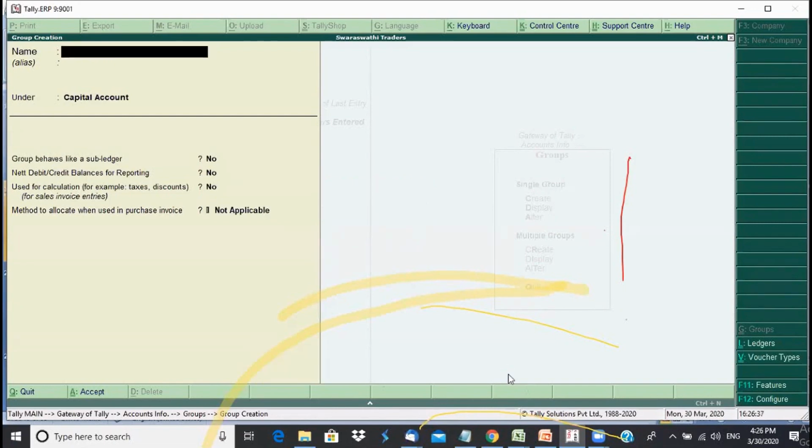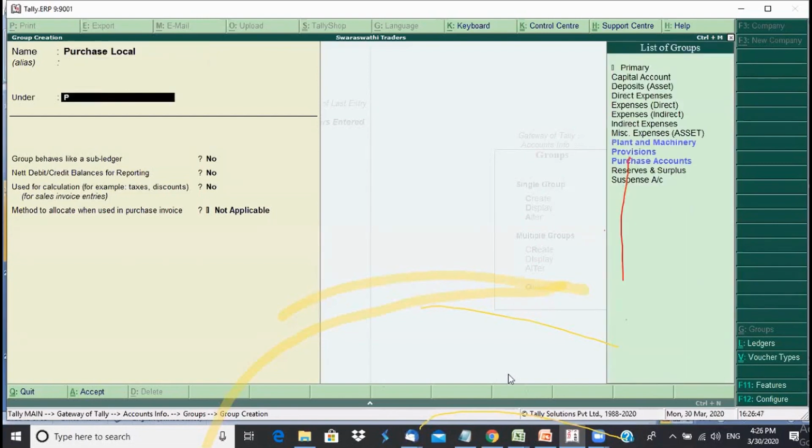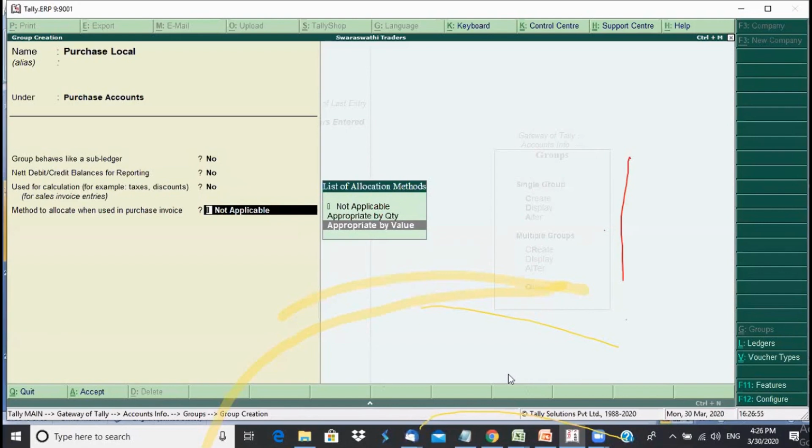For example, I have a purchase local as one group and I put it under purchase accounts. Here I could say, if there are any methods of allocation during the purchase entry, if any ledgers are being used, how do you apportion this? Apportion it by value or by quantity.